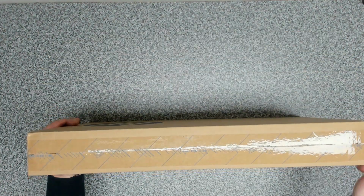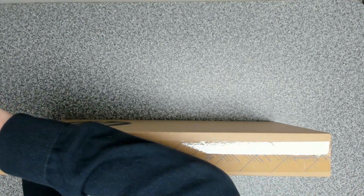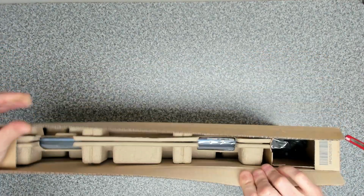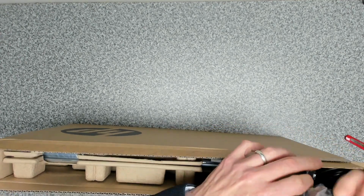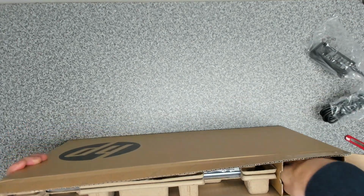Okay, so to start off with, we'll get into the box itself. We're not expecting anything unusual in terms of the packaging. It should just be the standard HP packaging. Inside, we've got our power adapter in the right hand side here. So this is a 45 watt power brick.